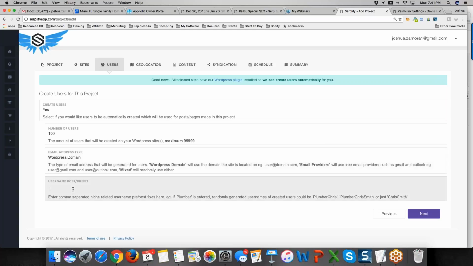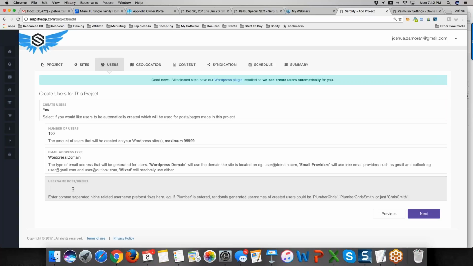And as a username, this is also powerful, because you not only want different users, but obviously they're all going to have different usernames, so that it looks natural. It looks like you have multiple authors on your site, multiple different usernames. Because again, like I said before, if you're creating hundreds of different posts on your site, the last thing you want to do is have that attributed to just one user and one author.